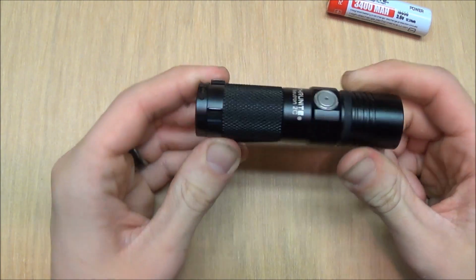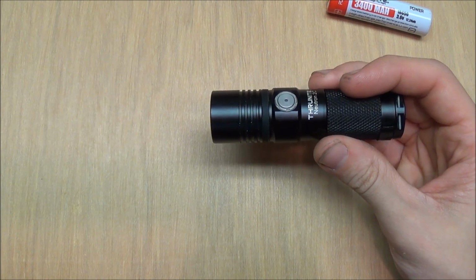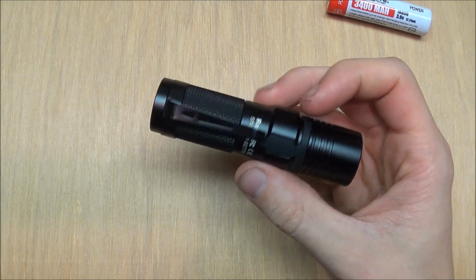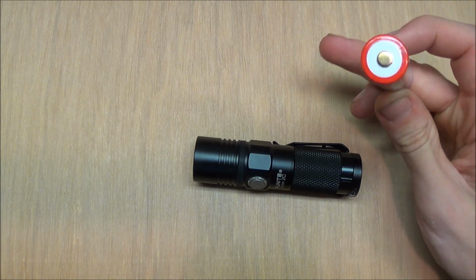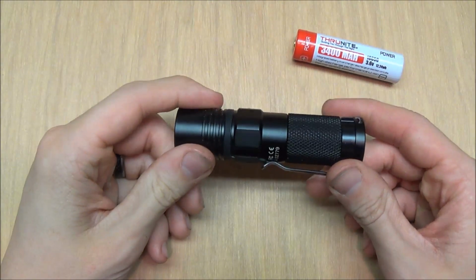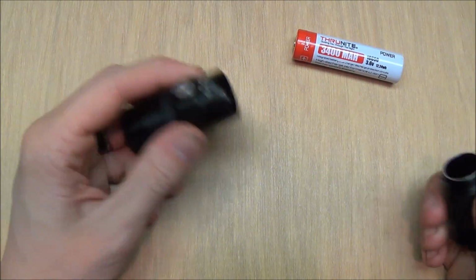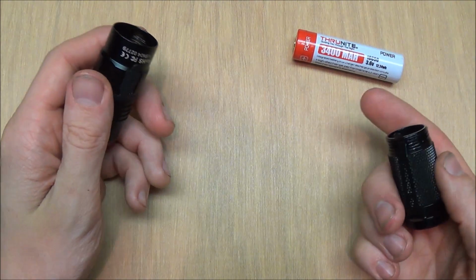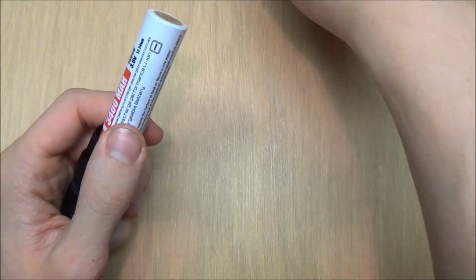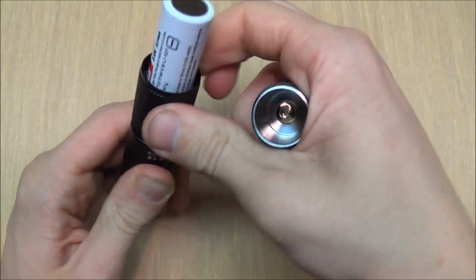Now obviously it's not going to be as bright. I don't have a figure on what the runtime and output is for a CR123. It's obviously going to be lower, but very cool that they give you that option. So if this battery's dead, you don't have any more 18650s, all you have are CR123s, or maybe you just have one of them, you can put that in here. Or if you have two CR123s, that equals one 18650. So you can use both regular batteries or obviously rechargeables, because this is a rechargeable flashlight. But if you don't have any more rechargeable batteries laying around, this will operate with normal batteries just fine. So again, another great feature for a flashlight at this price point.